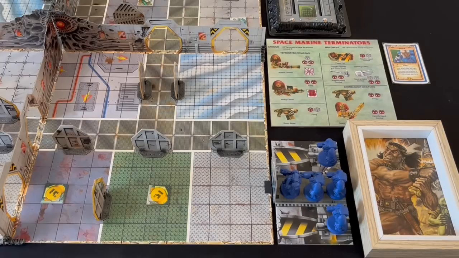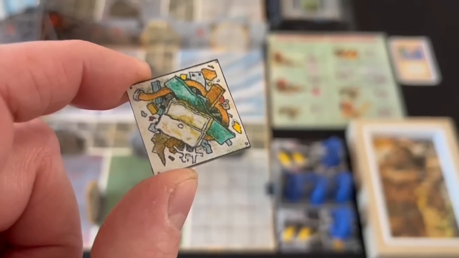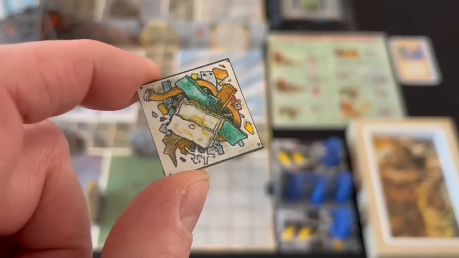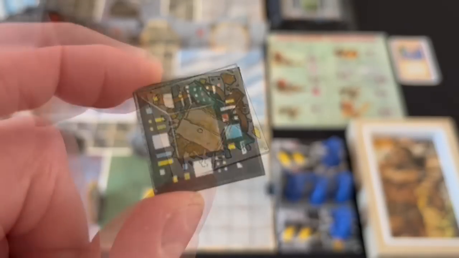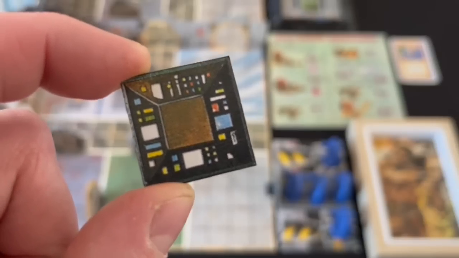You will notice around the board we have some little tokens. Most of these tokens represent debris which blocks movement and line of sight. I've made these tokens myself. I printed them out, mounted them on grey board, which was in turn mounted onto white card, and then I have sealed them with a satin finish Mod Podge. One of the tokens, which I have placed in the top left corner of the map, is a computer terminal.